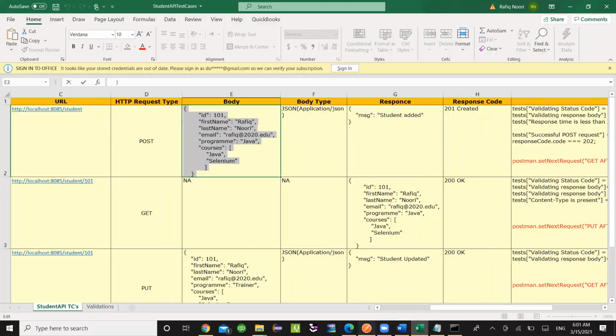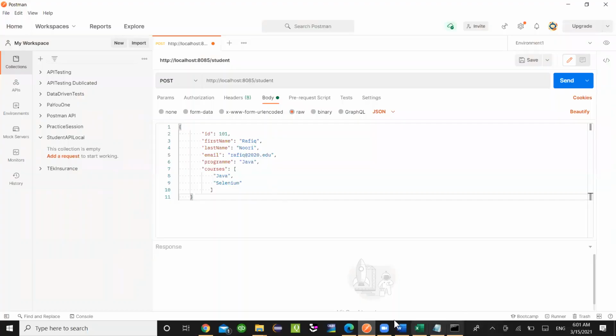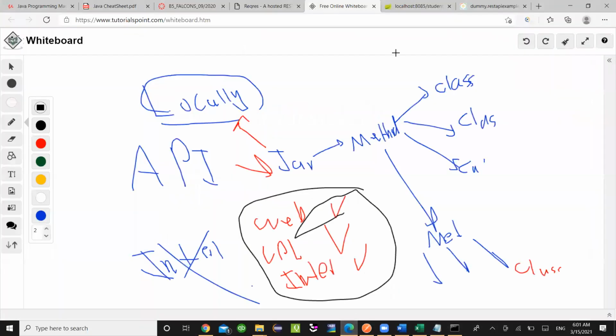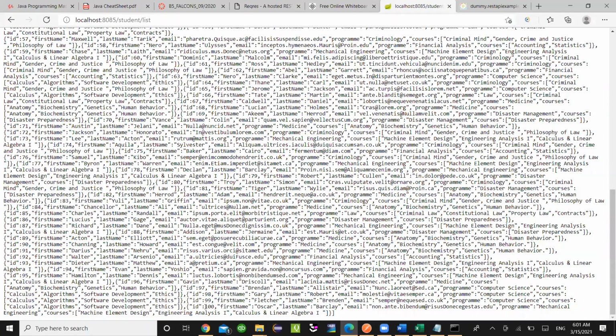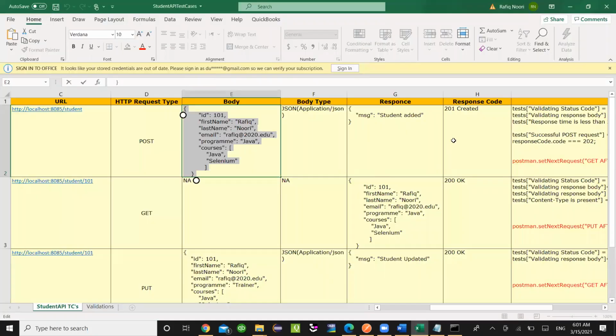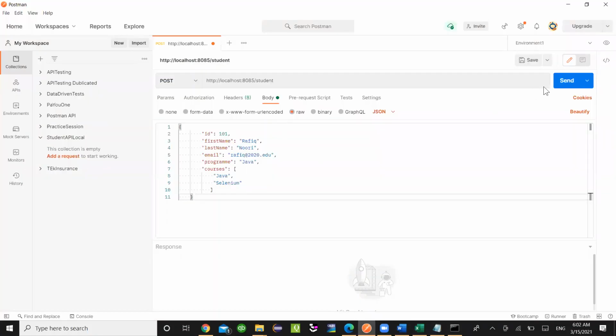Then I go back here, and if you come to this page, the 100 is the last ID. That's why I'm here. We have 101. So we are going to add another guy. The name is my name, I think. We're going to add this guy, and the ID should be 101. Okay, so let's see if it works.